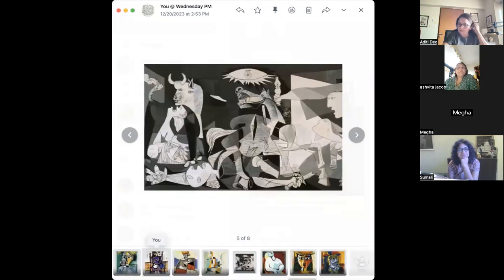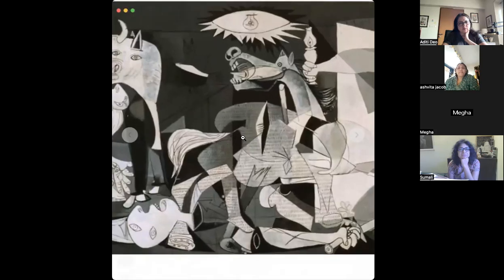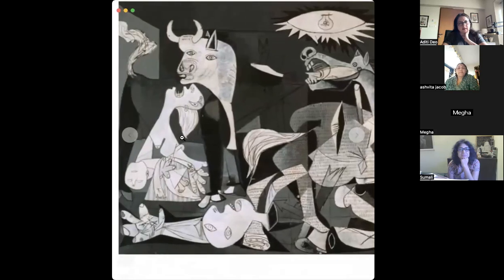Now this one, we don't see the details really, but this is a huge painting. It's quite a large canvas. And in that, you see so much more detail. Plus, the shapes are of a certain size that can be very imposing.